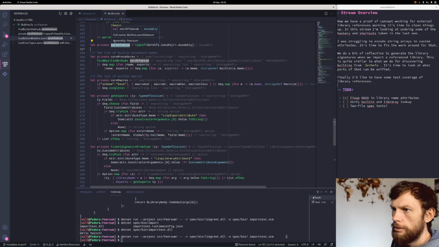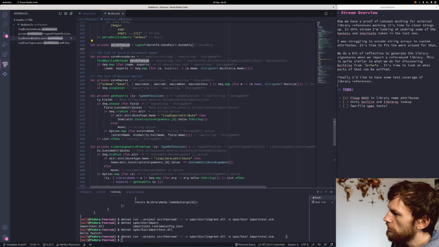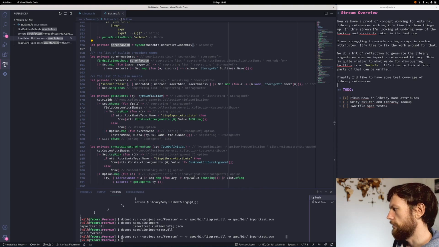And have it so that maybe the compiler passes in the reference path, because it might be nice to support being able to say like --core-assembly or something on the command line and then have it default to something if we can't find it.